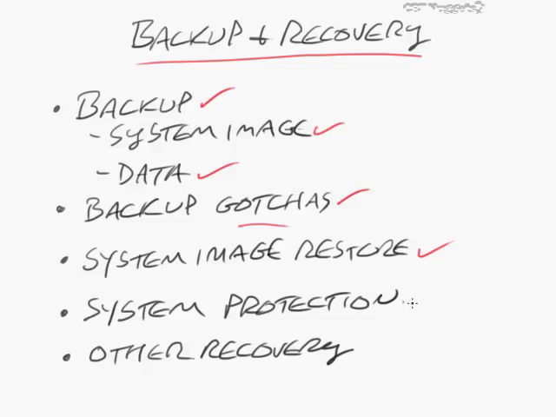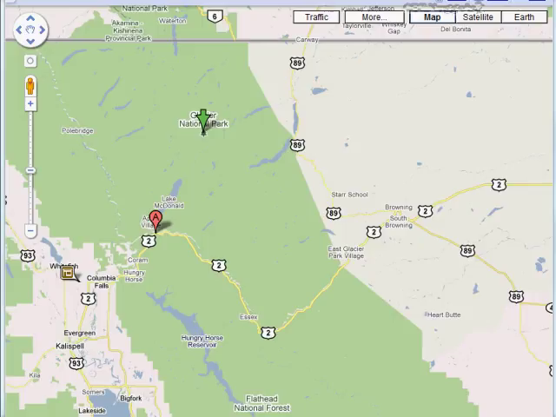We also take a look at system protection. This is going to be where, rather than doing something like a system restore where you restore the entire hard drive, you're going to be using snapshots of the data that are called restore points that also take you back in time. And then there's also this other recovery item. That's just kind of some miscellaneous items where we'll discuss things such as the last known good, driver rollback, and startup repair.